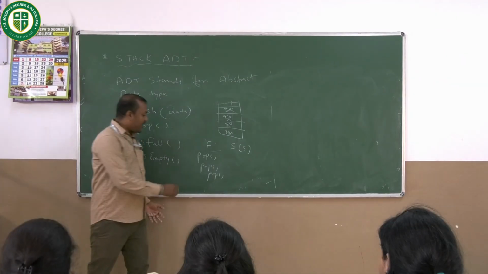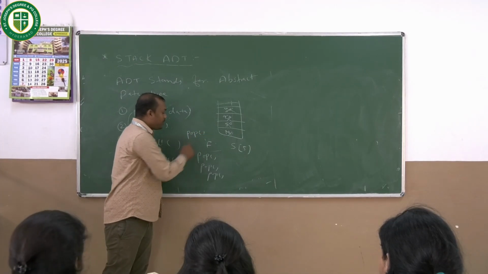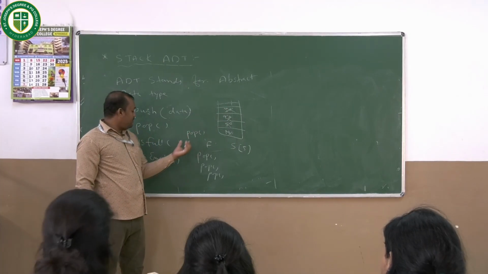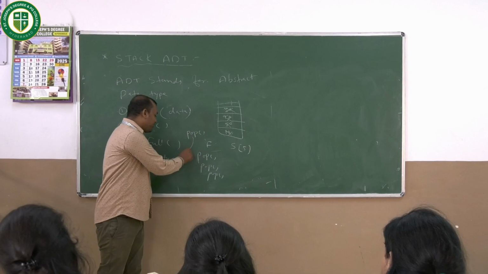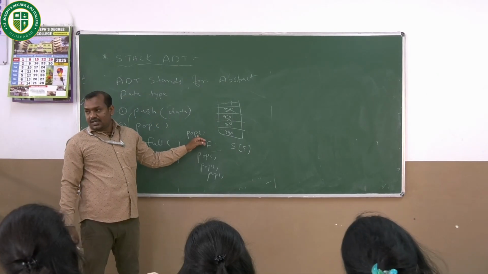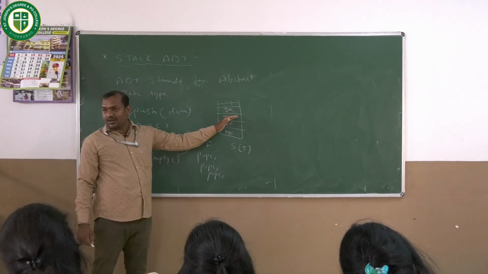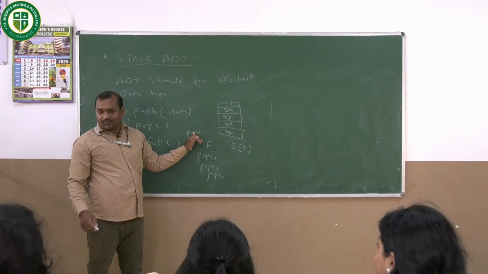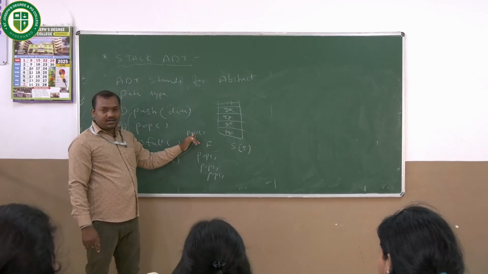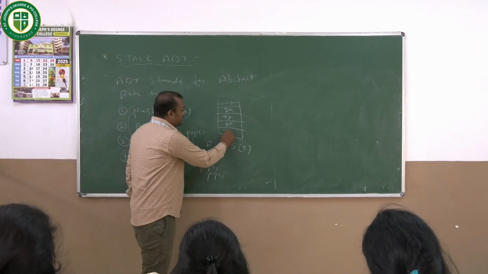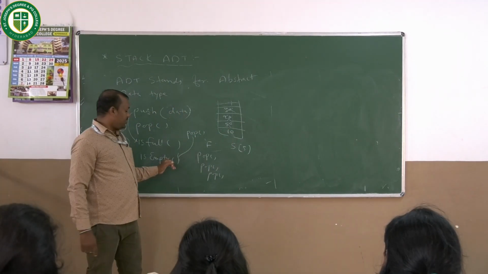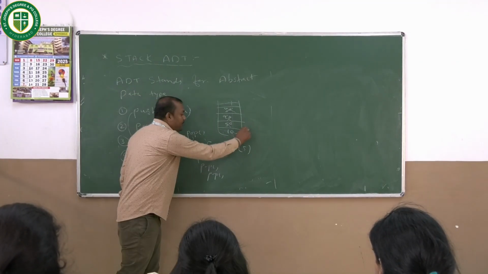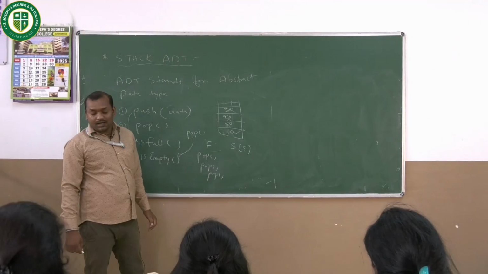For example, next time if I call the pop function, what happens? There is no data, so how can we remove it? So before performing deletion, the pop function first checks whether the stack is empty or not. If the stack is empty, the operation will be unsuccessful and it will return false. If one data is there, it checks that the stack is not empty, so the deletion can happen. So 10 will be deleted. So these are the functions.